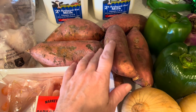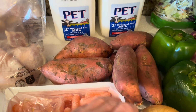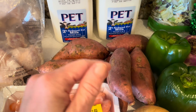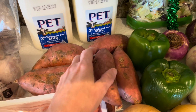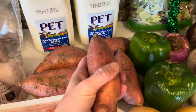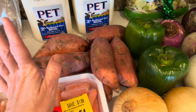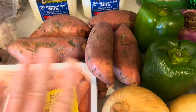Okay, moving on. We got sweet potatoes. And my parents just love these. They will cook all of them and eat like 1 potato each a night for a while. And very rich in vitamins. And I think it's vitamin, I want to say B, maybe it's rich in. I don't know. Don't quote me, guys. I got to look it up. I know my vitamins, but I don't know which vegetables.